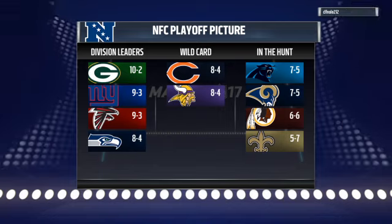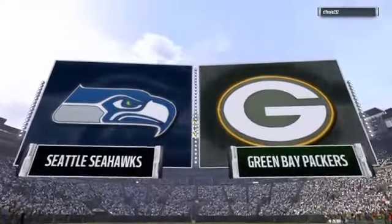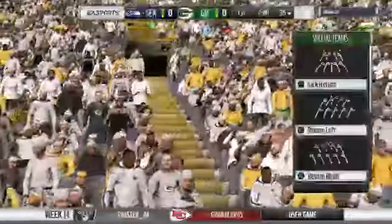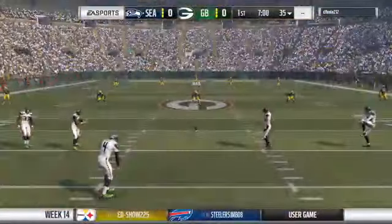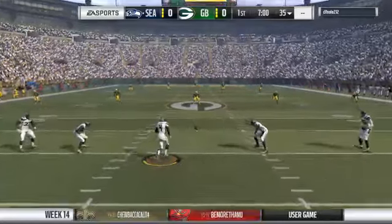Hello, everybody. I'm Larry Ridley, and this is the NFL on EA Sports. In today's matchup, we have a defense that loves to quickly get off the field. The Packers are #1 in defensive yards allowed, and they go up against the Seahawks, who will need to be sharp on offense. With that, let's hand things over to Brandon Gaudin and Charles Davis. They've got the call of this Week 14 matchup.